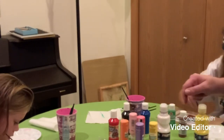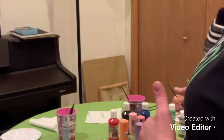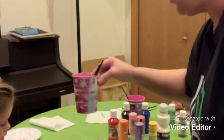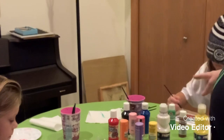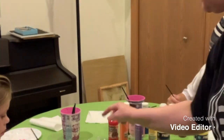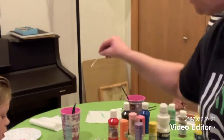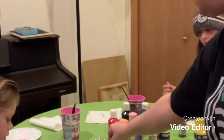So anyway, you want to have something for mixing paint colors. So we have those. We have some old cups that we have water in for when you want to clean off brushes. We grabbed some paper towel. I also grabbed some Q-tips. So if they should get outside the lines at all or cover up some of their black lines, they could just dip it in water and then kind of get it off the black lines a little bit.